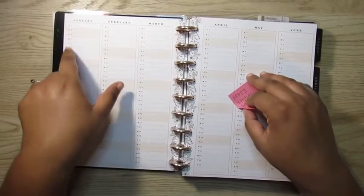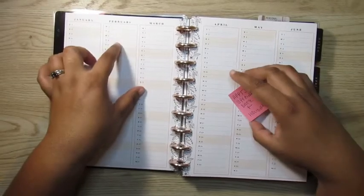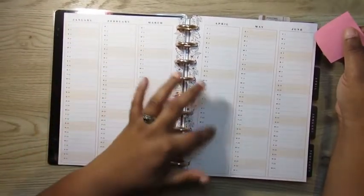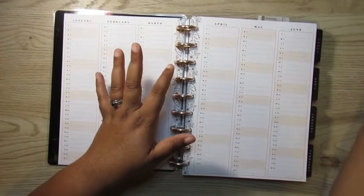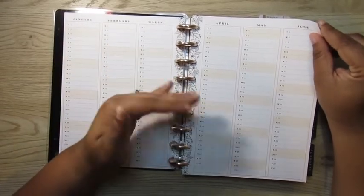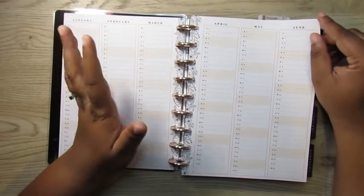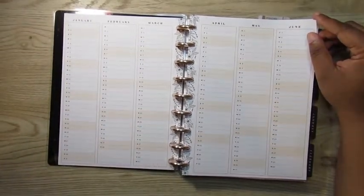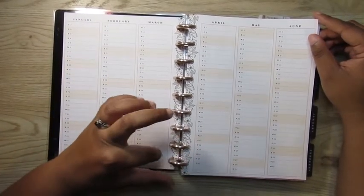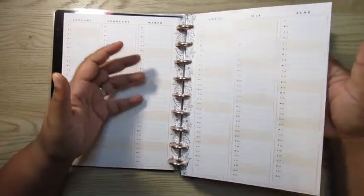So what I will be using this perpetual calendar for is just to kind of quickly mark any appointments, special dates, and holidays. Nothing specifically will be done every day of the perpetual calendar, but I do want to just quickly keep track, see what day something is on. Do I have anything special going on that day? Which, depending on how next year goes, we'll see. But I do have a couple of things that are already on the schedule for next year.